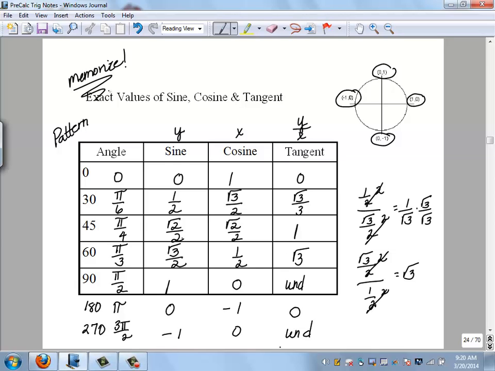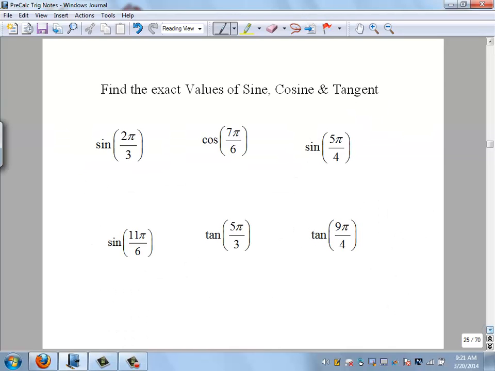I don't know how much I need to tell you that, but it makes life a lot easier. Okay? So next slide, it says find the exact values. I don't want you to memorize that table and then not know what it's for. So what you're going to do to find exact values, and this is part of a quiz I will be giving you, is first of all, you'll have to go through and mark where this is.